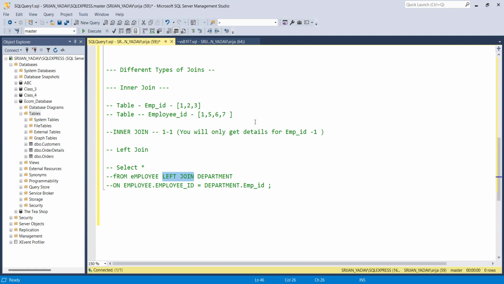Let's take this example: table 1 was employee and table 2 was department. Now tell me, if I have written employee left join department, what is the meaning of this? Which will be our left table and which will be our right table? Who will tell me?